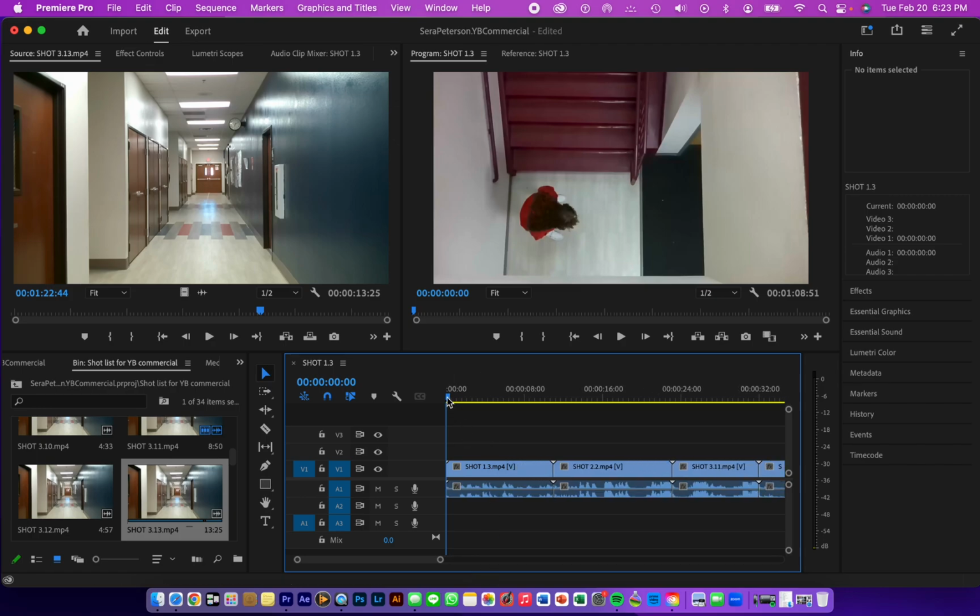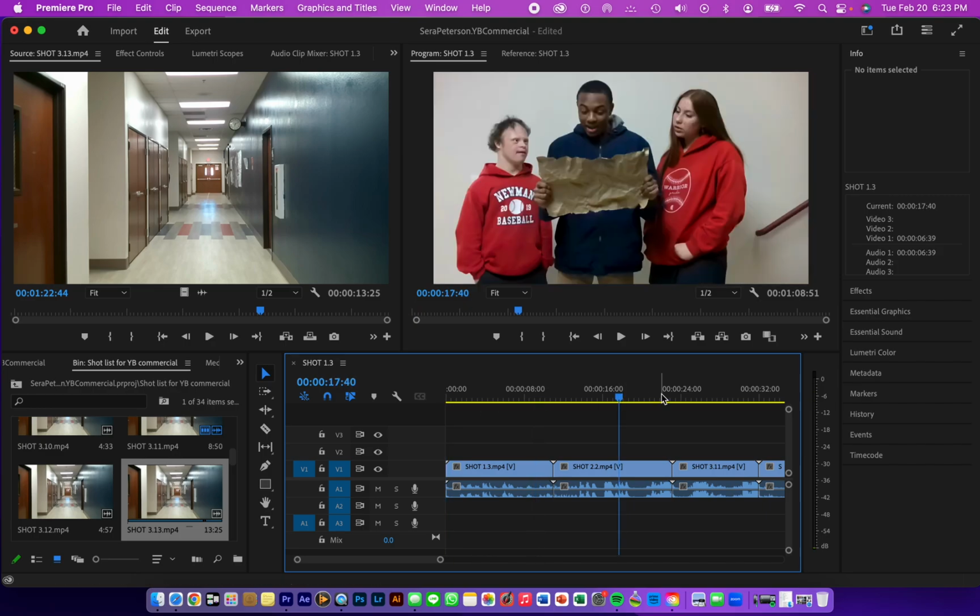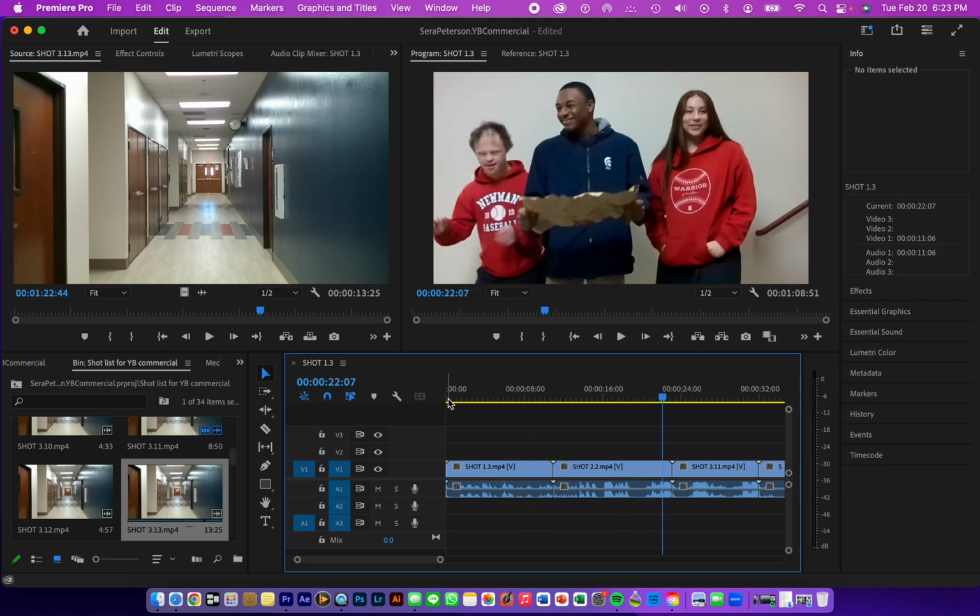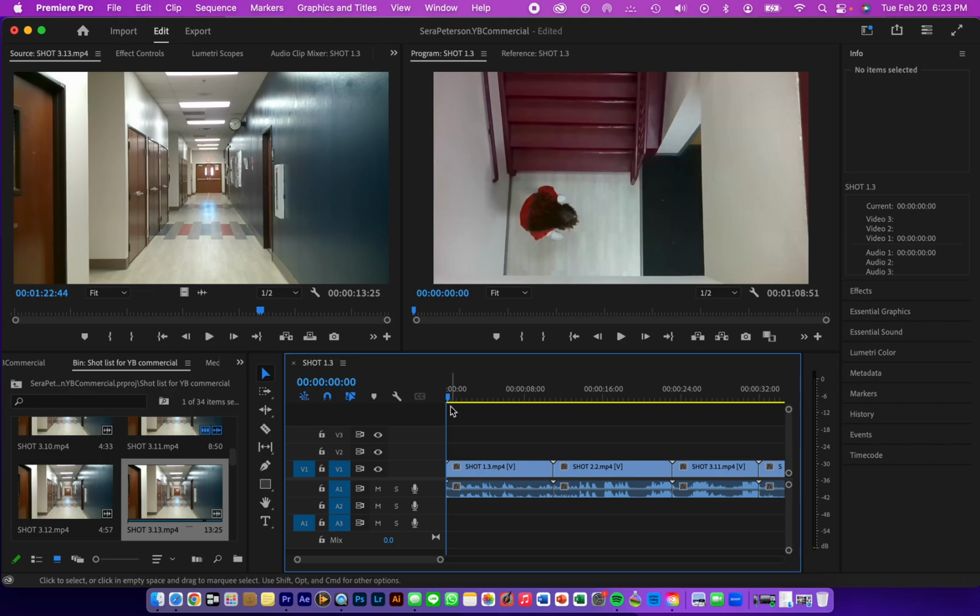I'm going to start here with my cursor at the top, and you don't have to slide it to get it to where you want. You can just click where you want it to go, so you don't have to keep sliding. So I'm going to click here at the beginning. I'm going to push play, which I can do with this play button or just space bar.